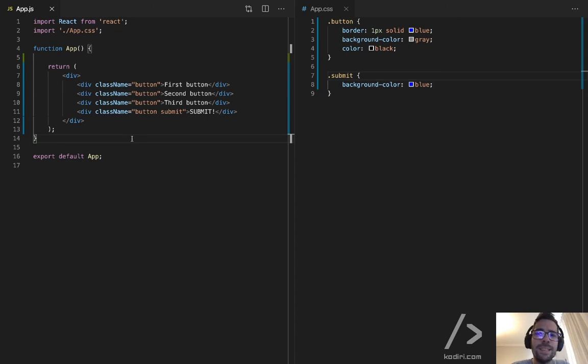What will be the eventual background color of the submit button? So that's a question for, for instance, Rafa. Are you around, Rafa? No? So what about Maxim? Maxim, are you around? So what's the background color of the submit button? Blue. Why?